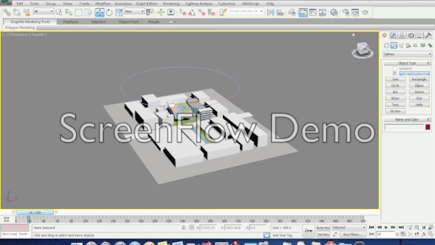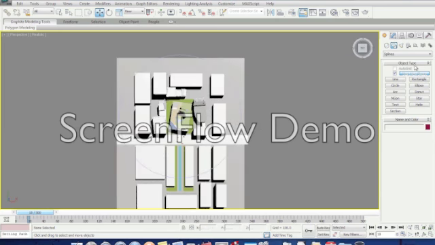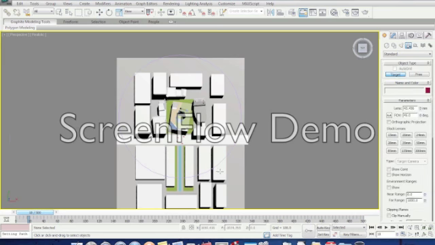And then after that's done, you're going to go back over to cameras, target camera, select it, and put it back on the center of your object. In this case, it would be my building again. You don't have to move the camera this time. All you have to do is come up here to animation.